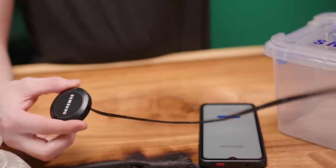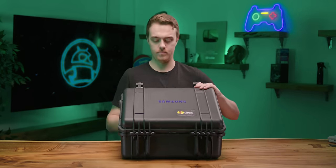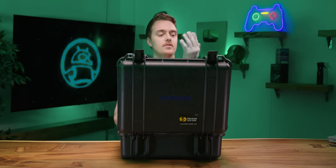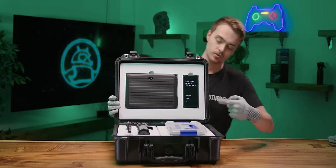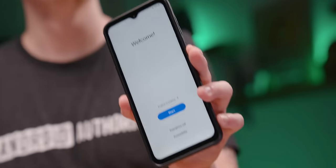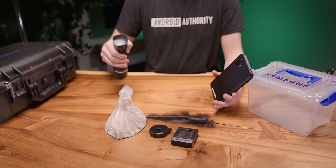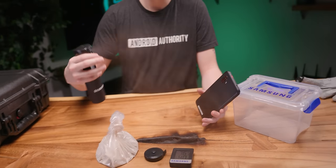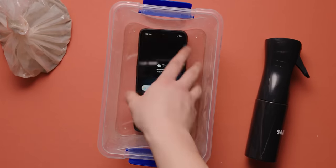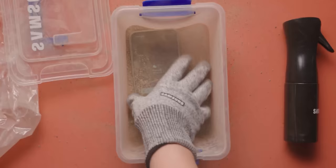Samsung says the frame is built to withstand up to 1.5 meters of drop onto concrete and has IP68 weather resistance. Samsung even sent us a kit to test out just how rugged this thing is against dirt, drops, temperature, and water, showing that they still believe this phone is a powerful workhorse. Through the dirt and water spray, the phone could still read finger touches through work gloves, and it just kept on working.